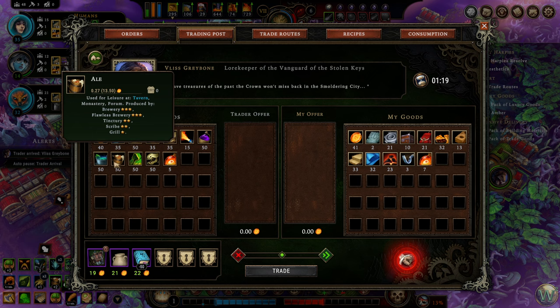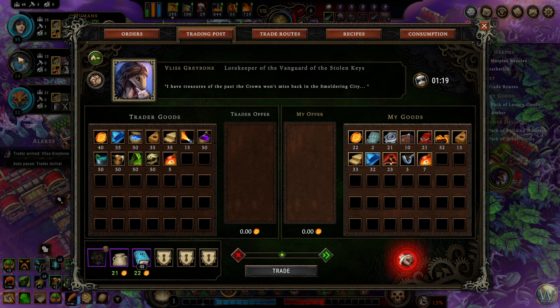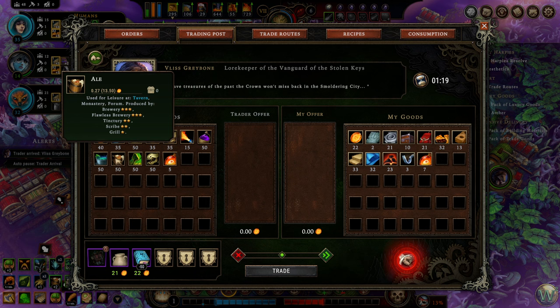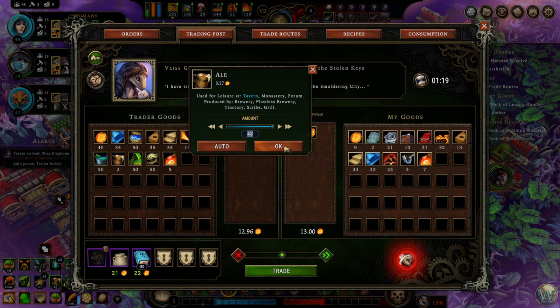We cannot make ale, so we might want to buy some ale. I think we can still buy the smokehouse. Not the butcher, which I like, but the smokehouse. We could buy some coats. That would be good for two of them. And I think I'll buy the ale. Step that down, and we'll auto this down to 48. Yeah, do that. Okay.